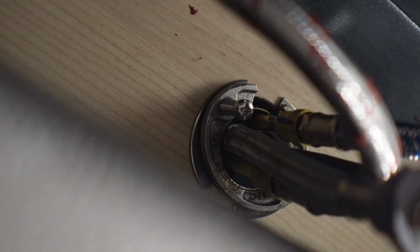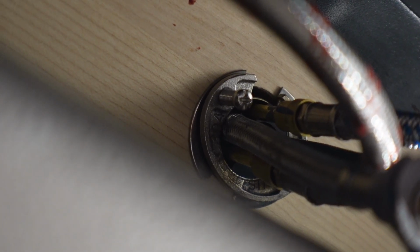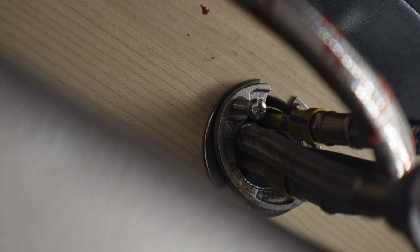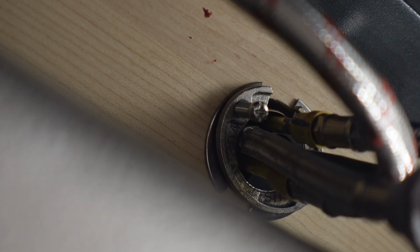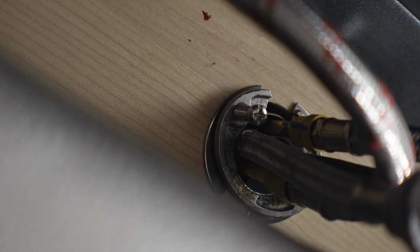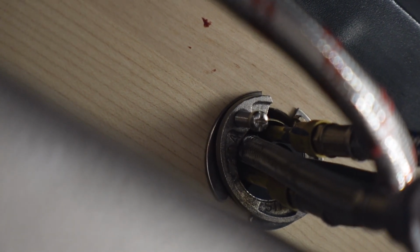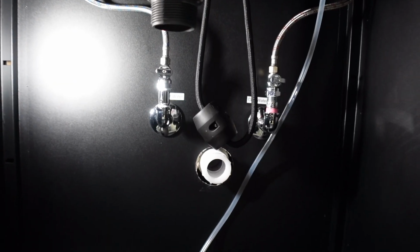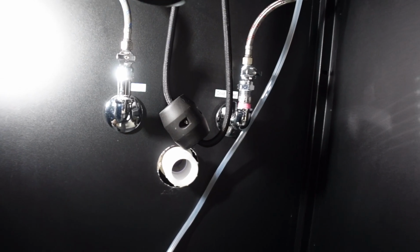Also, off camera, let me see if I can get the camera up in here. If you guys look behind under the screw, I got a piece of metal back there so that the screw is not digging into the wood. It has a piece of metal between the wood and the screw, so over time the wood underneath the screw won't give out. The metal will protect it. I did it on both sides, so that's probably something you guys will want to do if you run into that same problem. But other than that, everything's looking really good down here.